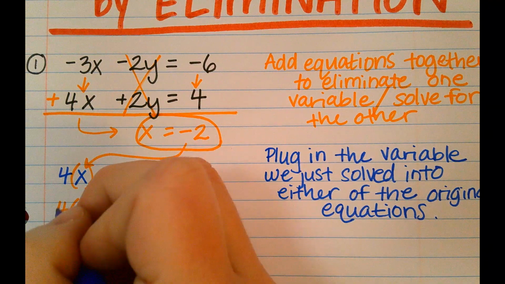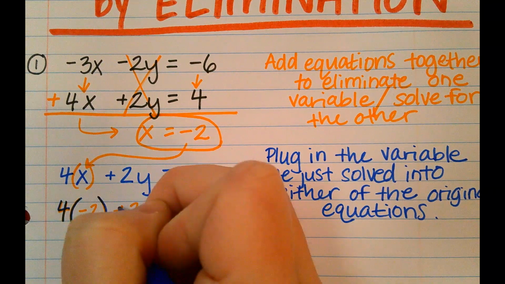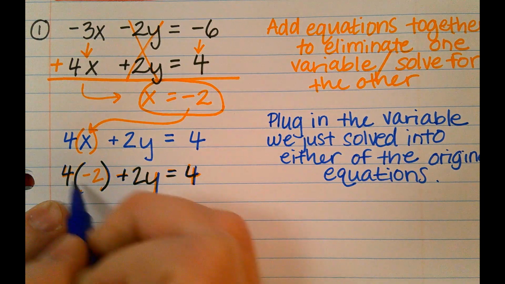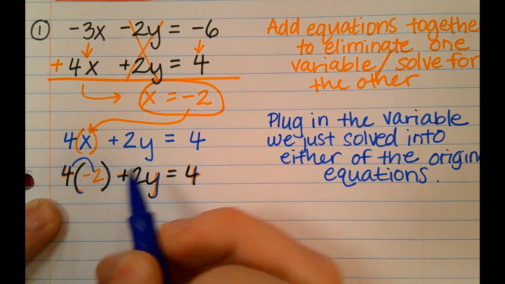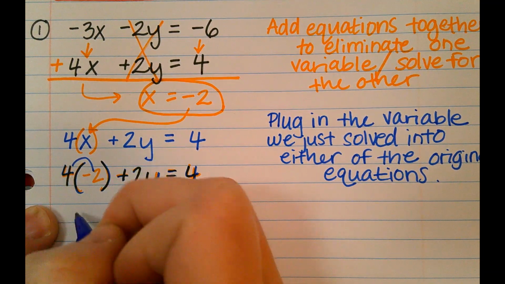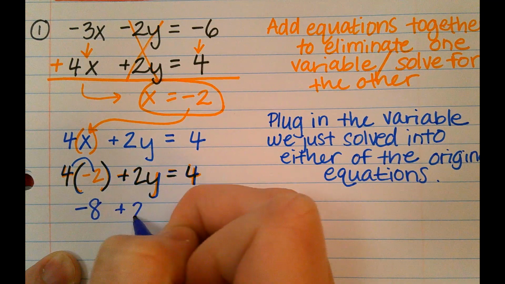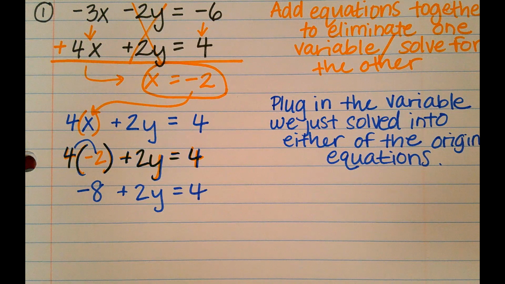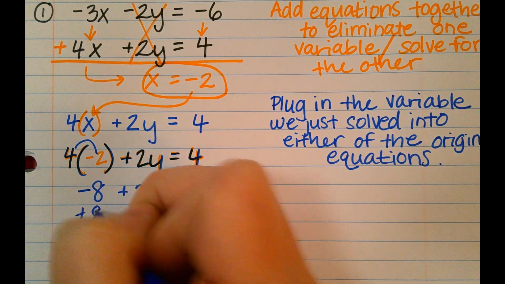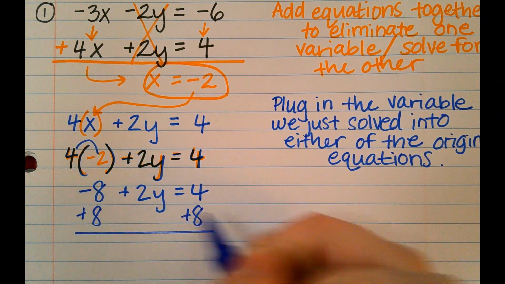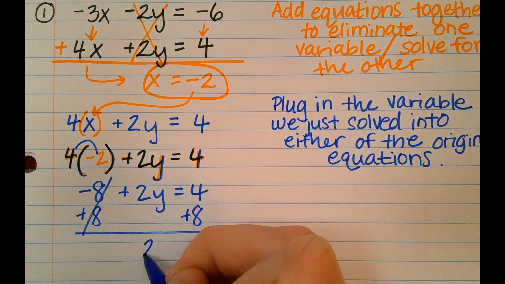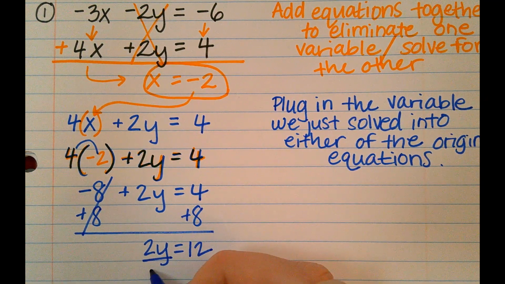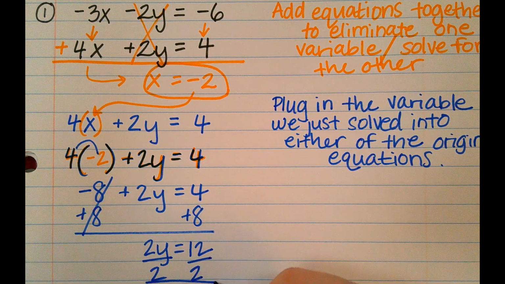-8 plus 2y. Yes. Just trace over this. The answer's 6. It's 6? Okay, sweet. Let me get up to where you are, and I'm sure you're right. 4 times -2 is -8 plus 2y equals 4. Plus 8. Yep, plus 8. Divide by 2. Yes. 2y equals 12. Divide by 2. And yes, it is 6. You are correct.